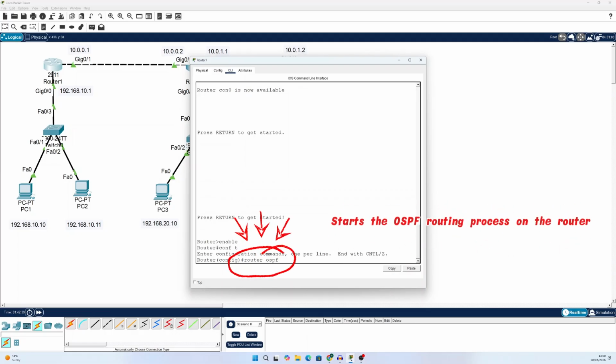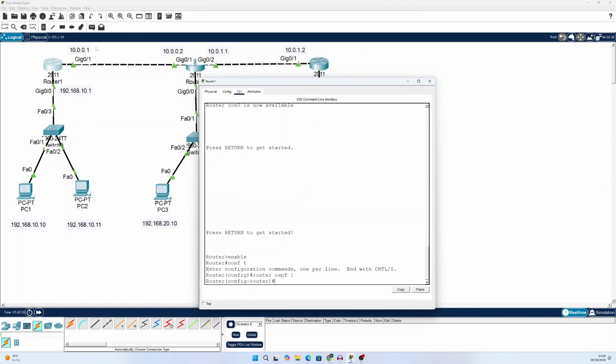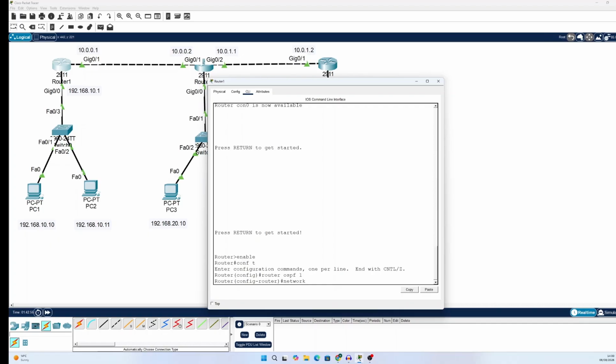This will start the routing process. We have two networks that we need to introduce, this network and another network, this one. So we will start by typing network. It's a directly connected network to router 1.